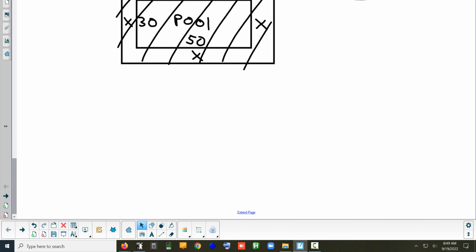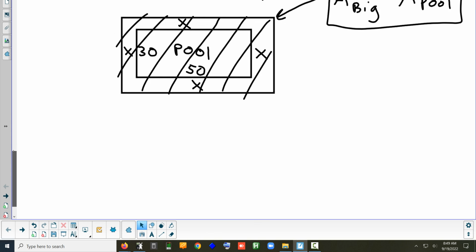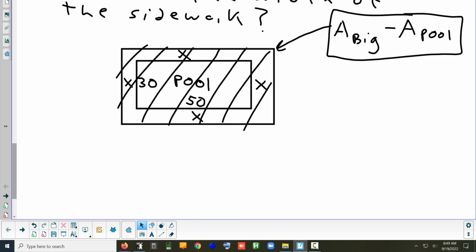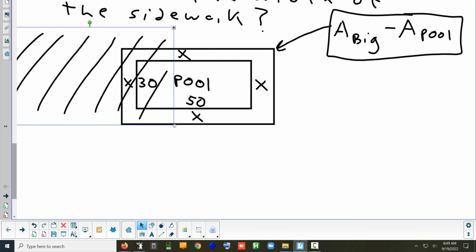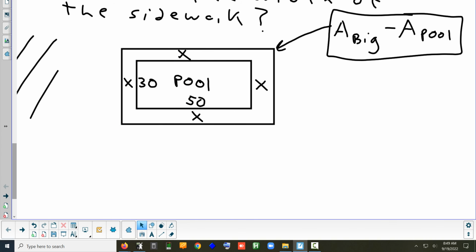All right, so let's see if we can figure out a formula for the area of the big rectangle. I'm going to move these lines off so it doesn't look as confusing. You can see it a little better. What's the formula for the area of a rectangle? Yeah. Length times width. So let's just put that off to the side. So area is length times width. And let's start with the big rectangle. So the big rectangle is that long for the length.